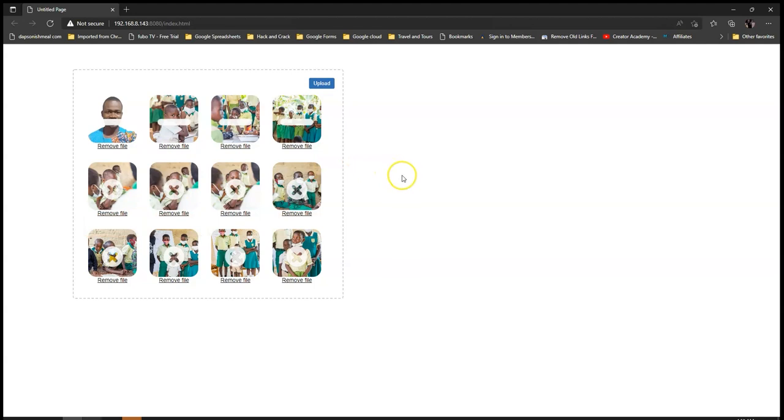So basically, this is how to go about using the Dropzone extension in WYSIWYG Web Builder version 17. The good thing is you can use this alongside your form. So if you have any application forms on your site and you want people to drop maybe their CVs and the rest, this is one way you can go about doing that.